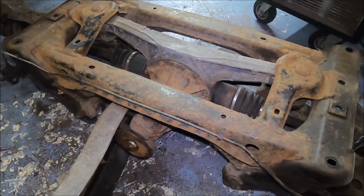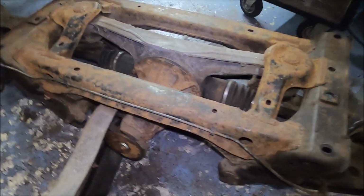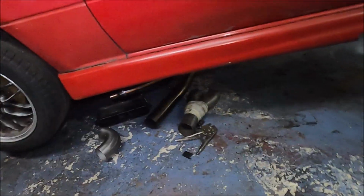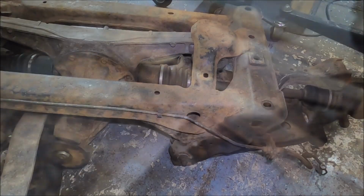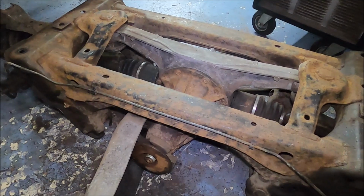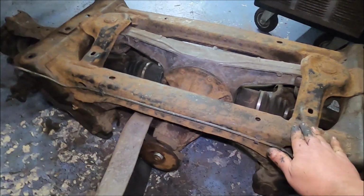A, to fit poly bushes, because it's got a few, but I want to poly bush the whole lot, everything, front and rear, but I haven't obviously touched the front yet. And also, while it's all apart, I will maybe shot blast, sandblast this to get it mint.